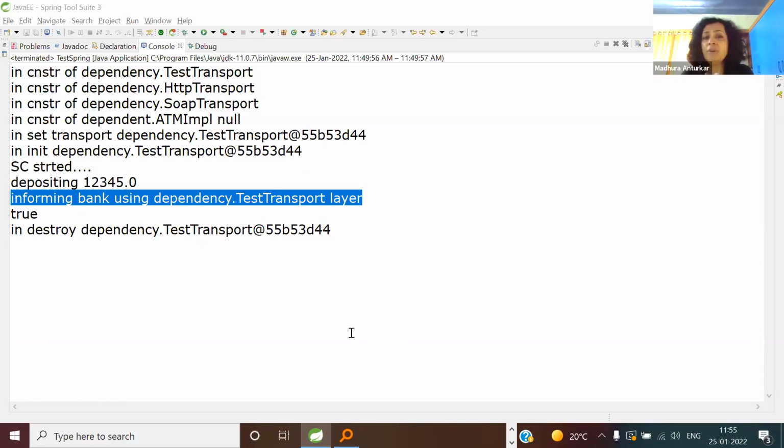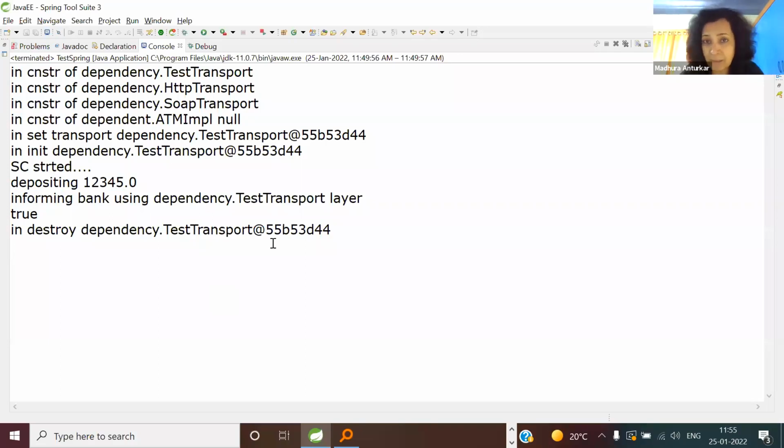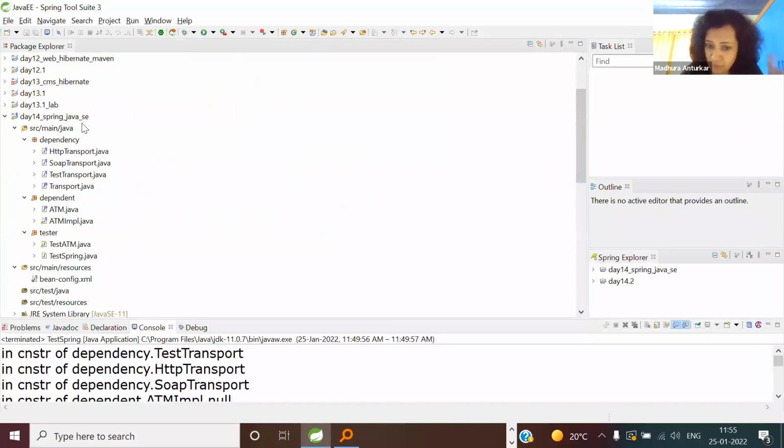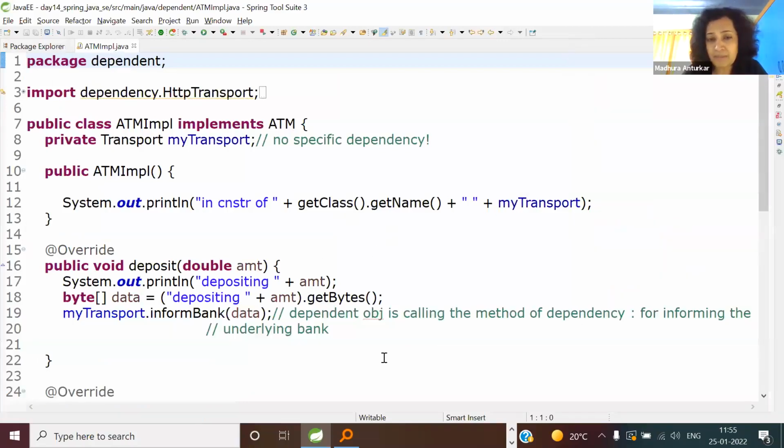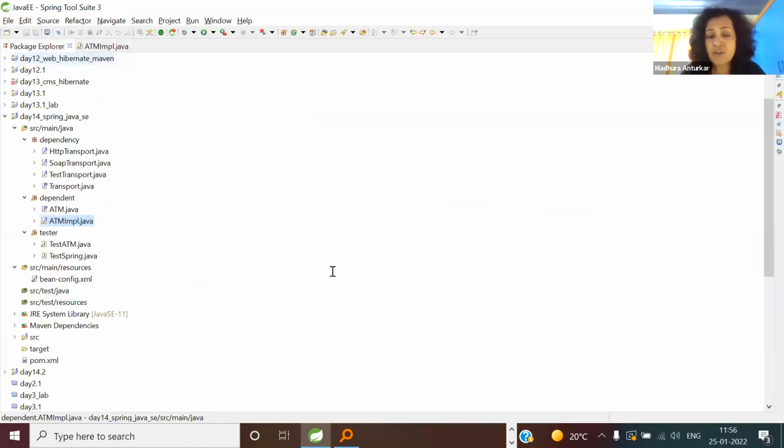So here, what we are doing is we are changing the nature of the dependency. So tell me, will you have to change the dependent object, the ATM implementation? Don't go by memory, please. Open that. Close. I said close all. I'm going to the earlier project because this one fact I forgot to mention. Open this and tell me, change or no change? You are absolutely right, but I just want convincing, not just by the tone of my question. No change. Now, the next thing, the tester. Change or no change?